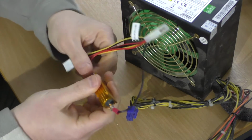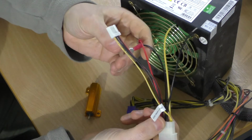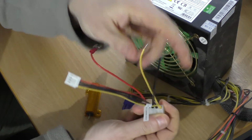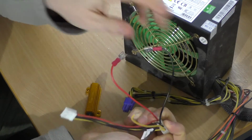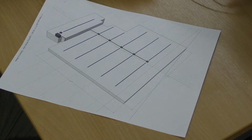I've just made up here, this is an old Molex connector, so an old computer connector, and I've just chopped that off and crimped a couple of connectors on. So I've got a 12 volt supply out here for testing, and I can regulate there, and I've still got the old Molex there. So I've covered the basics of providing power to the LED ribbon. The long and the short of it is you need to provide 12 volts DC.